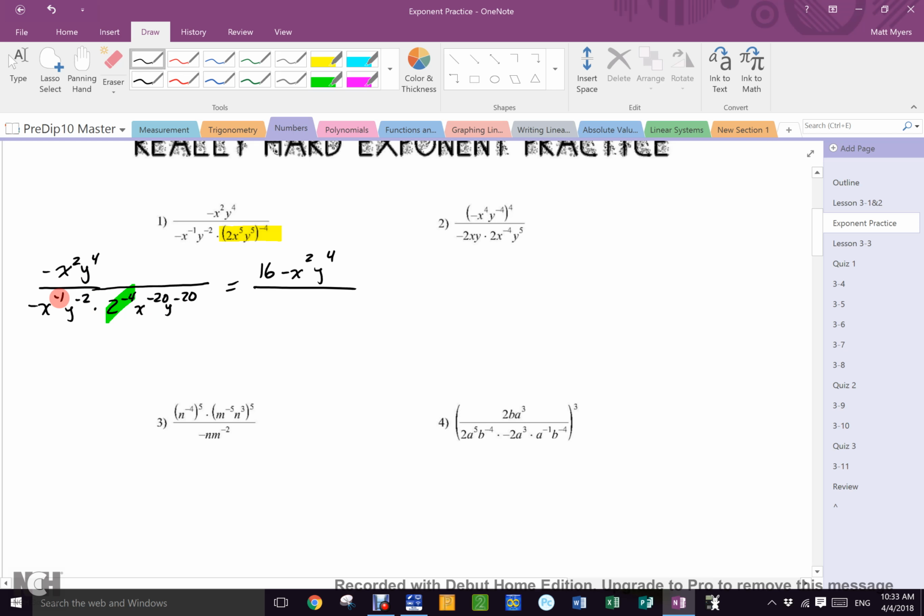Variables. X to the negative 1, x to the negative 20. I add them. Negative 21, right? So I've got negative x, because that negative isn't part of the base. It's telling me the whole bottom's negative x to the negative 21. Yeah? Okay. And y to the what? 22, negative 22. Yeah? Okay. Now, do I need to do anything with the number? Nothing with the number, so I just got to deal with the letters. Oops, I should have used a different color. Sorry. Let's deal with the letters.